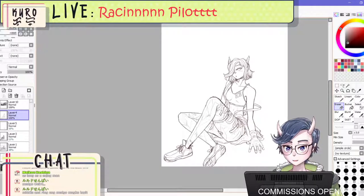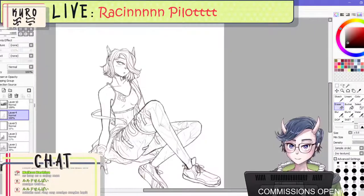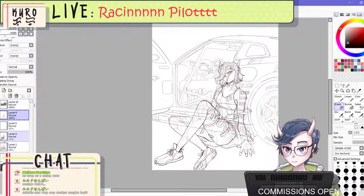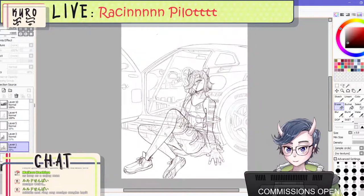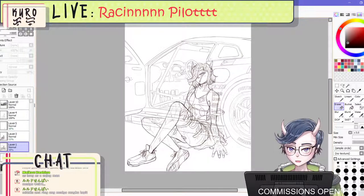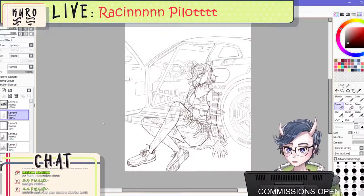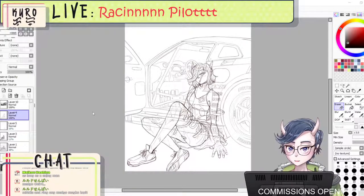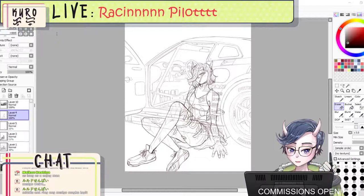Now, I need to do something about the framing. You see, while this does work, I need to bring the subject out more. I think we're just gonna shrink the canvas. Let's look at other ways. Yeah, let's just shrink the canvas. I don't think there's much height. I usually work on a smaller canvas.